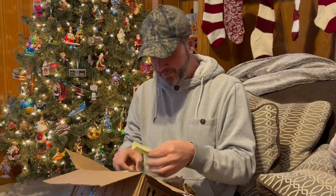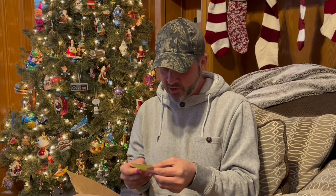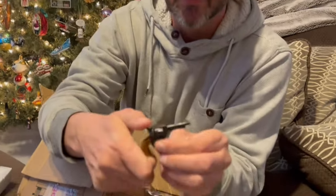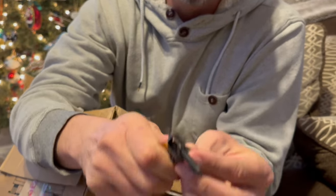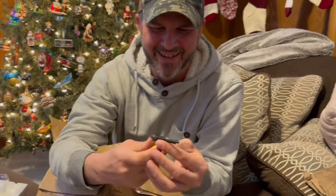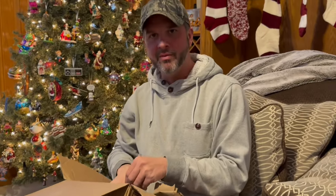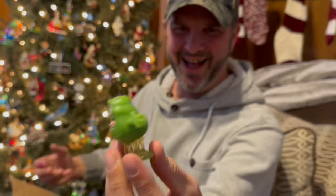Oh, there's like a little Slimer in here — is this Ghostbusters? This one says 'pull hammer back on revolver to release the cylinder.' Oh look at this — boom! That is cool. Don't point it at me! It's a keychain, I'm actually gonna put that on my keys. That is really awesome. And check this out — oh yeah, Slimer! We got a big booty Slimer going on my shelf!